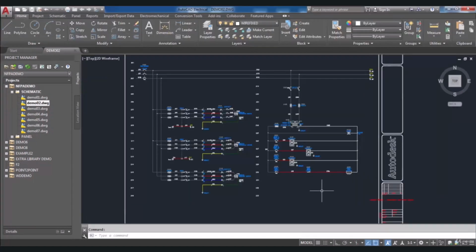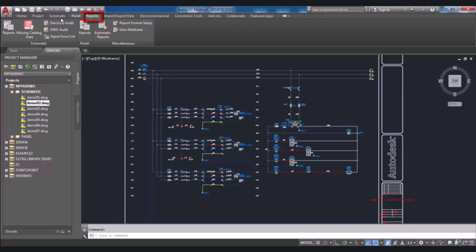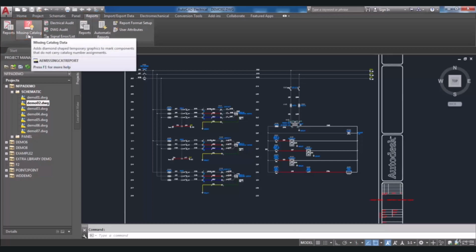Sometimes you have components in your schematic diagram or panel layout that do not have catalog data attached. By using the Missing Catalog Data report tab in the schematic panel, you can display the catalog data which is missing.